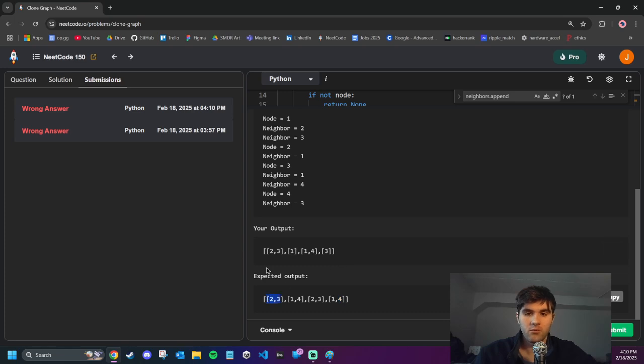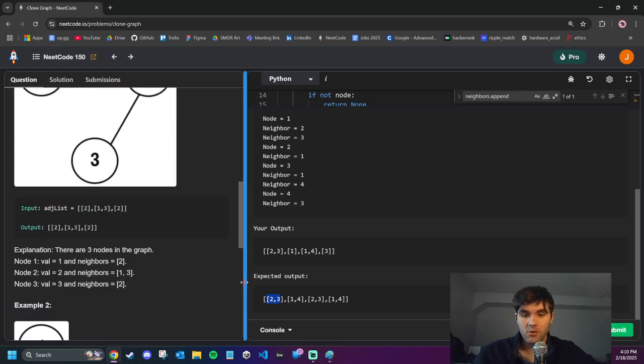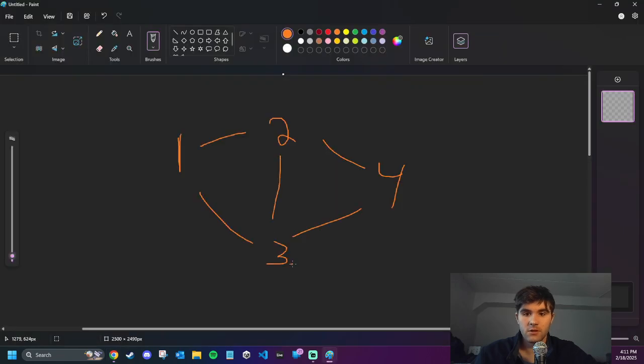Okay. 1 is connected to 2 and 3. 2 is connected to 1 and 4. 3 is connected to 2 and 3. And 4 is connected to 1 and 4.